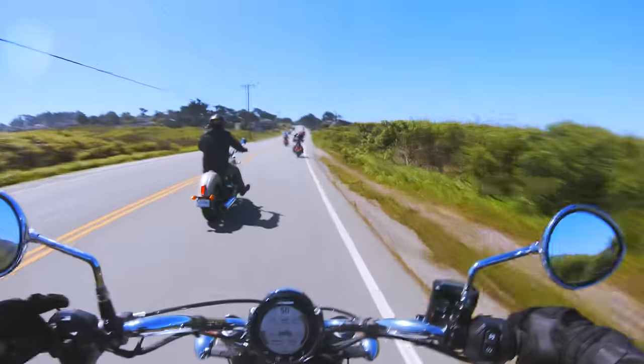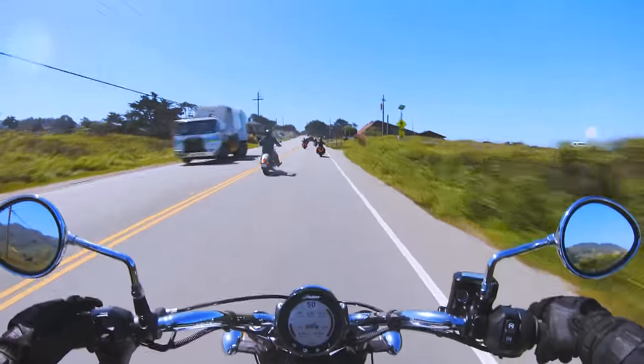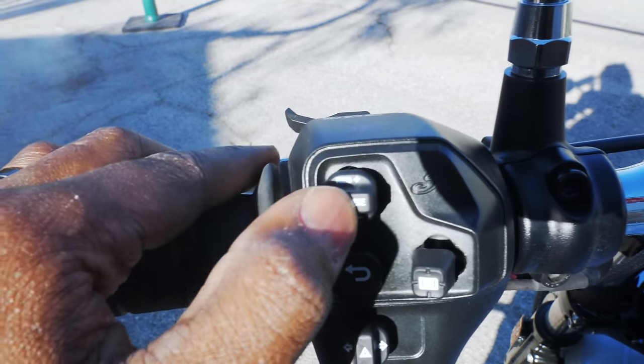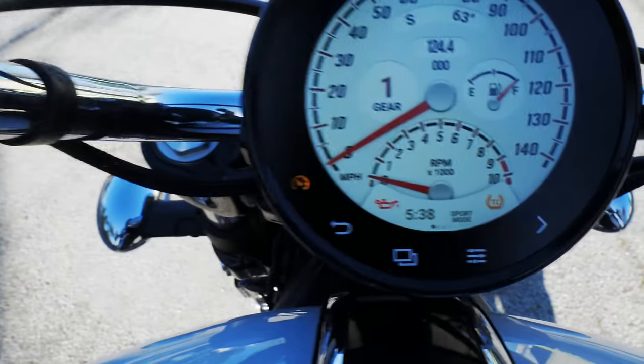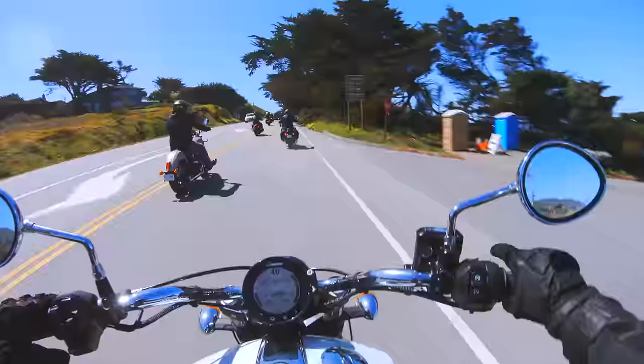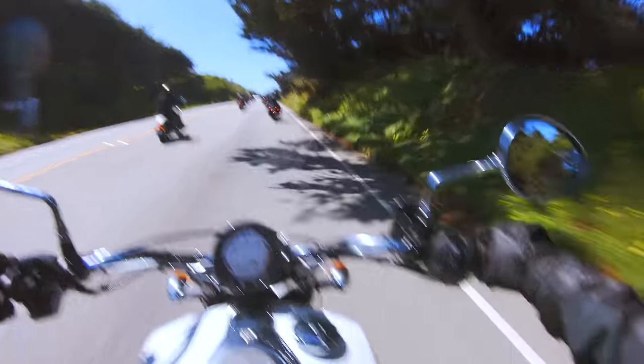You know, I have not gotten a chance to use the cruise control. There's this button right here. You just press the button once, then you press down on that same button, you get set, and now we're in cruise control. If you want to decrease it, you can tap that button down. If you want to cancel it, you can roll that throttle forward just a little bit.